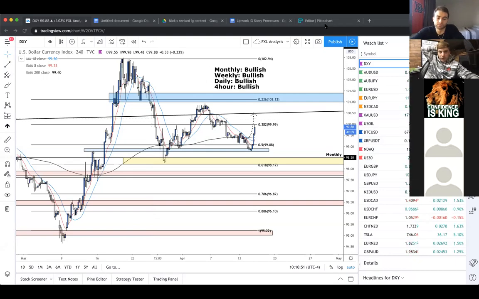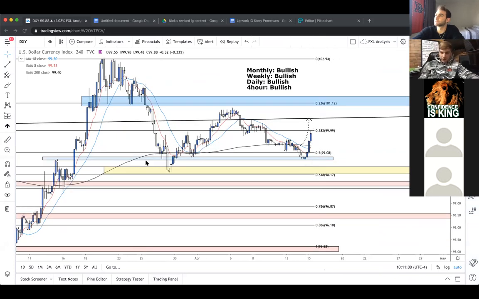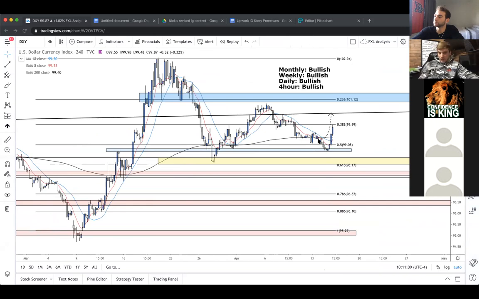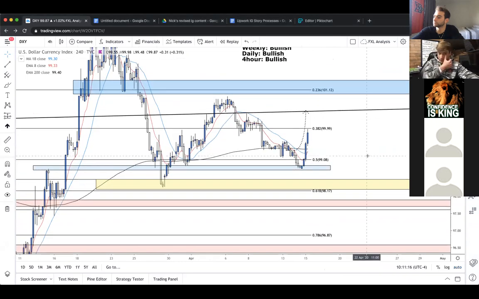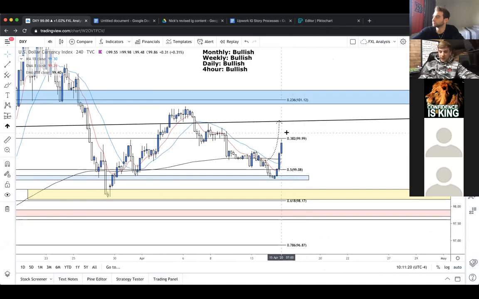All right, so I want to cover DXY. You guys can see this, right? Yep. All right, cool. DXY actually made a quick reversal from a minor support level. You can see this blue level in here. As you can see, we actually thought it was going to keep dropping, at least to this monthly zone. But then we saw a quick reversal from this level, and huge bullish volume came back into the market. So the US dollar is now bullish on this 4-hour time frame, and it's looking like it has the momentum to continue higher.